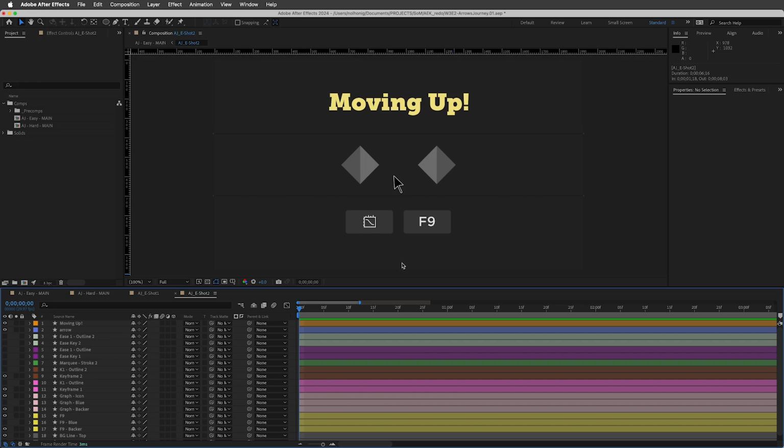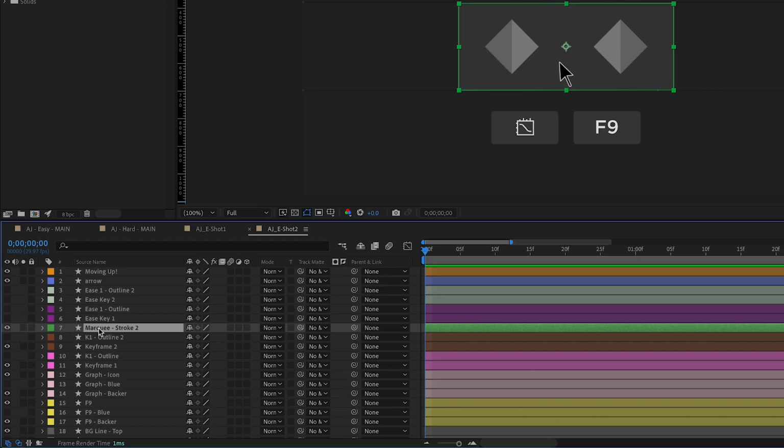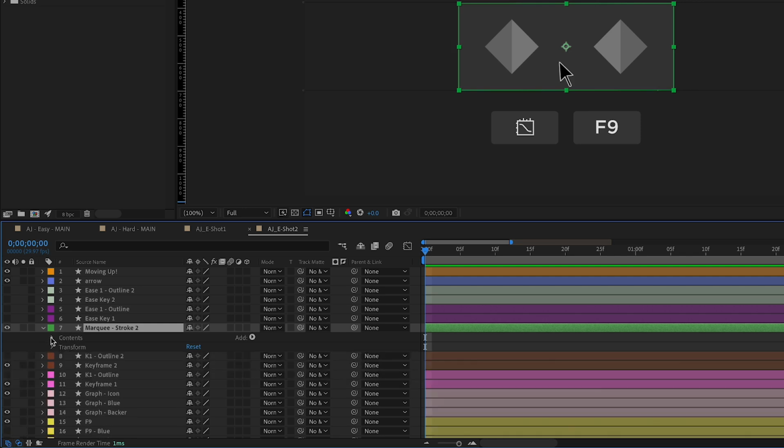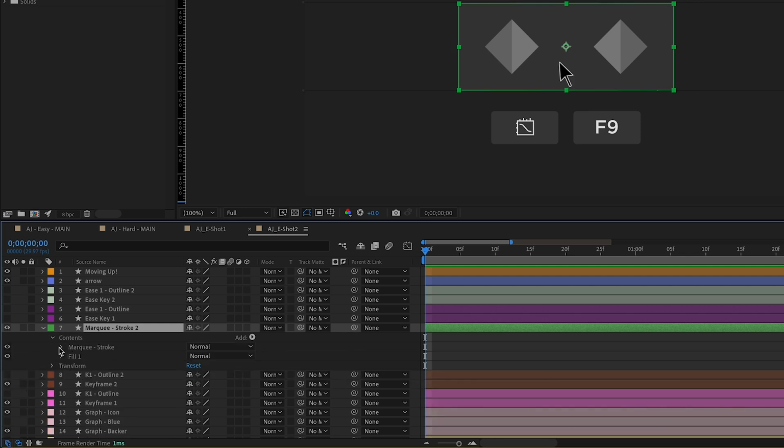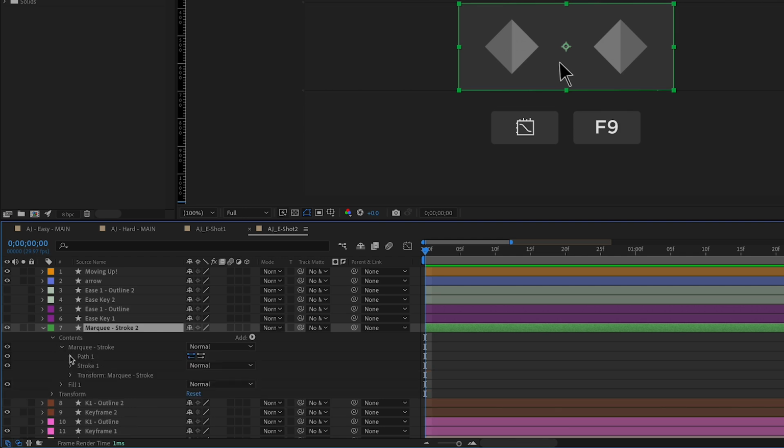So the action of this shot, again, is the arrow comes up, and you're going to bring some personality to this, I hope. Have it look over here, have it look over here. Either way, whatever it does, it goes up here and it marquees over, all right? And this is a little bit tricky. I need to explain this marquee, okay? Because if you twirl this down, you want to twirl into the contents menu here. Here's your marquee stroke, and then here, and then here.